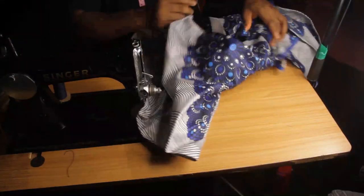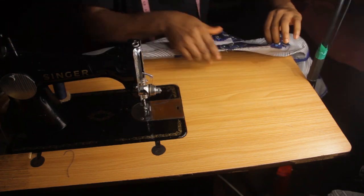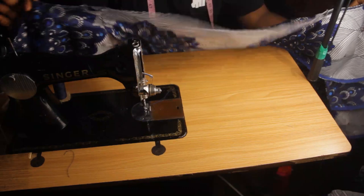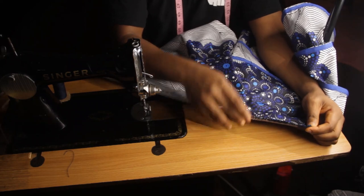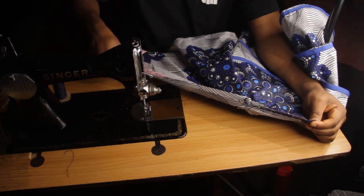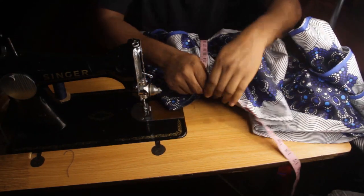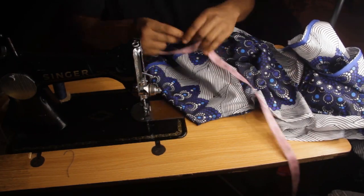Now the next thing I'm going to do is create a space that the elastic is supposed to sit into. You see this joining, that's the joining at the sleeve. I want you to lay it flat there. Make sure that your entire body is completely flat. Align the two joinings, measure from start to the bottom. So we're going to come from here, measure all the way down, keep measuring, 22 here, keep going until you get to the end, that's on the other sleeve.